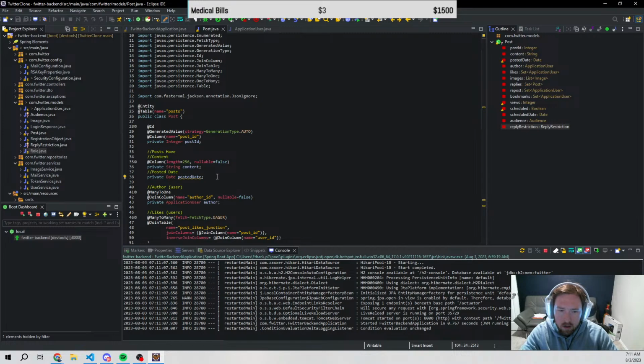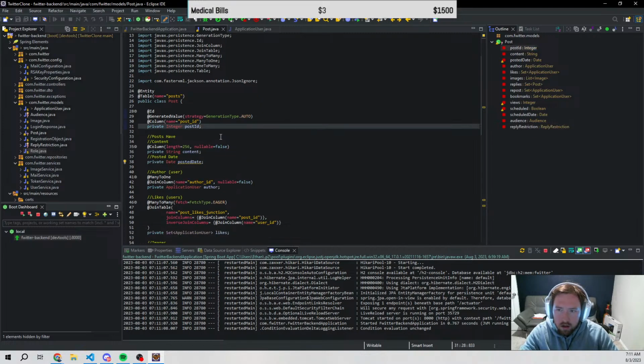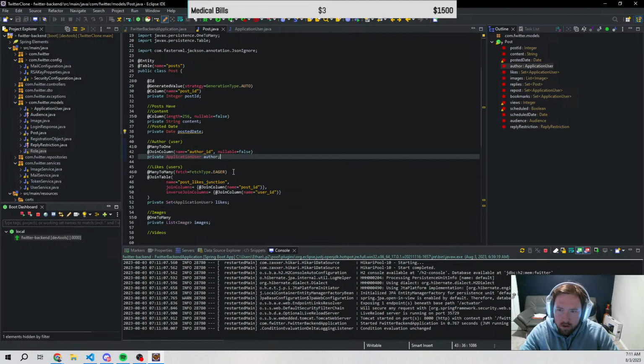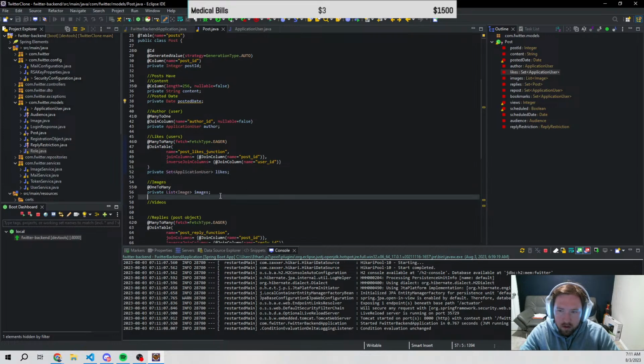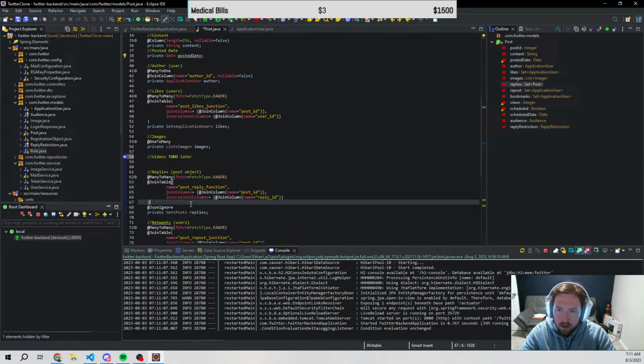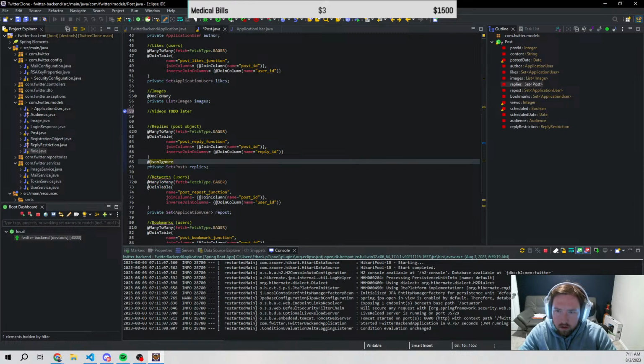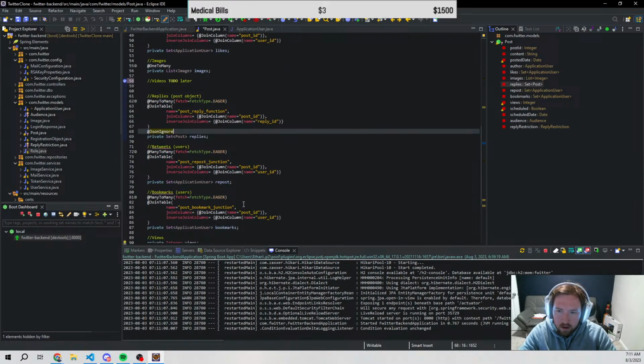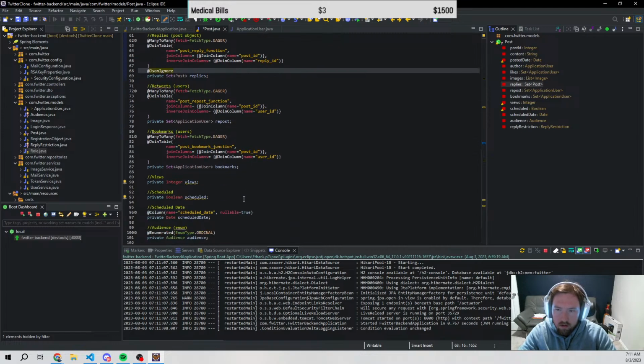It can have images, it can have video, it needs an ID. The ID we should have probably generated a little bit different, but it's fine. We have a date of it being posted. We have the author. We have the likes that it has, so we can just count up the number of likes. We have the images that it can have on it. The videos will be to do, basically. We have our replies, our retweets. The retweets, yeah, it should be fine, I think. Our bookmarks, how many views it has.